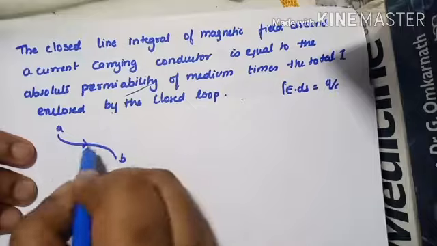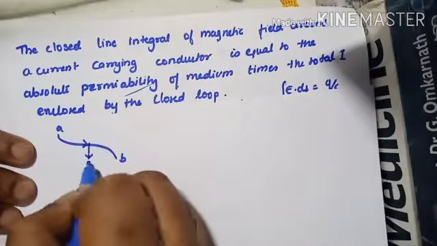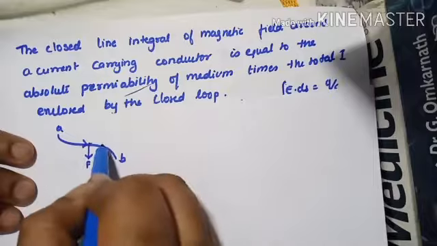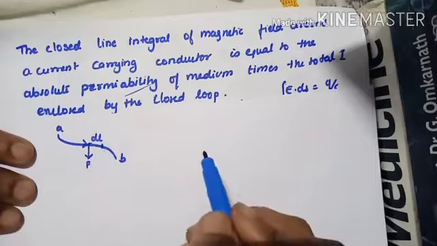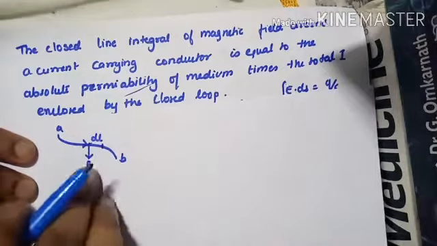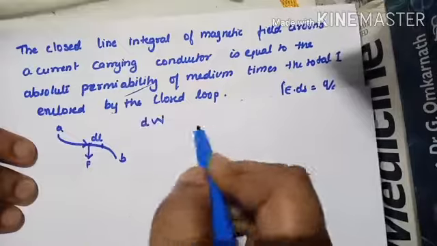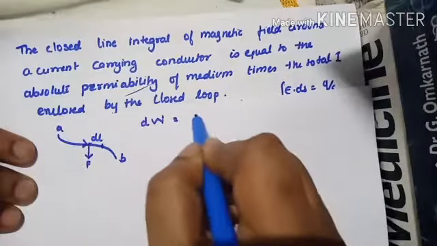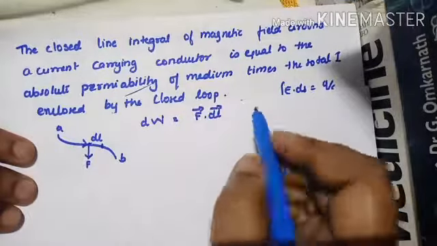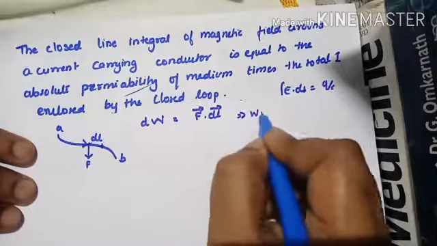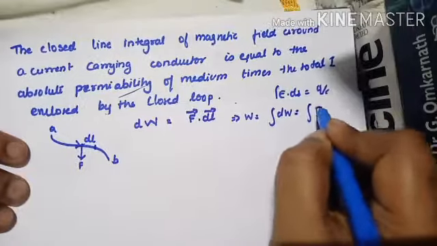Right, now moving from A to B, say at this point I had applied a force F, due to which I had a displacement from here to here, and that displacement, say that is dl, right? So that means this force is doing a work. What would I write this work? That's a small work, right? So the dw will be, remember, F dot dl. We have learned in the +1 class, right? So what will be W? W will be integral dw, right? So it will be integral F dot dl.